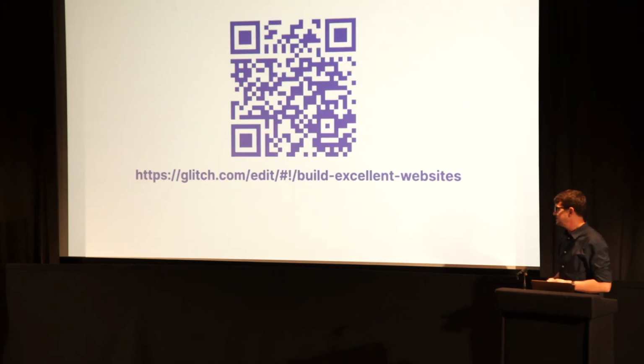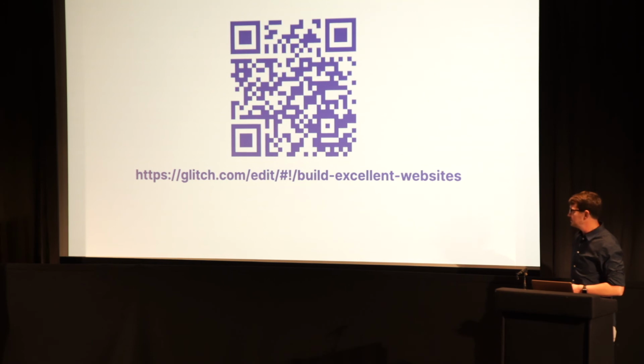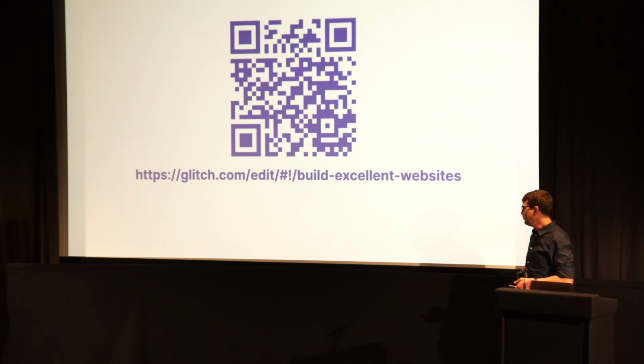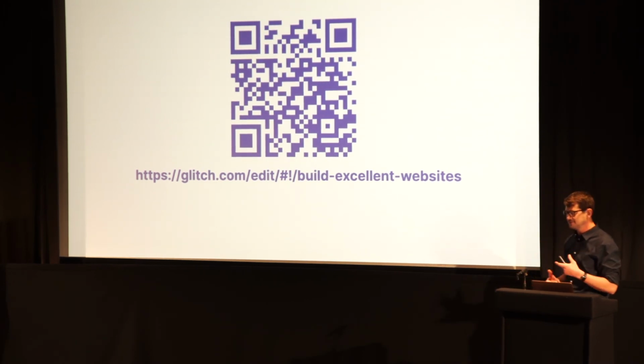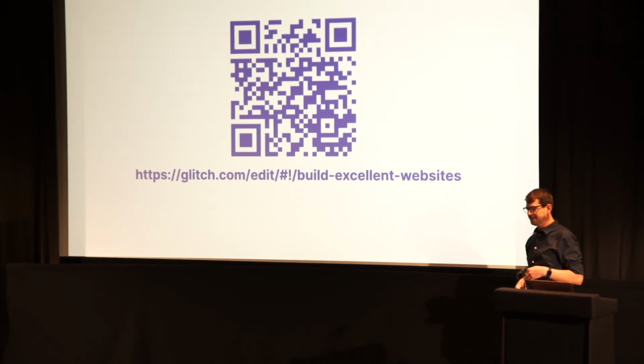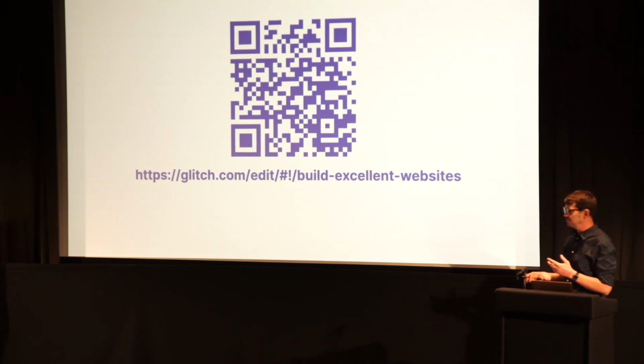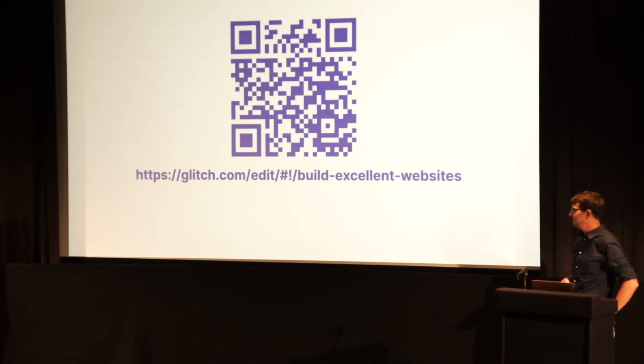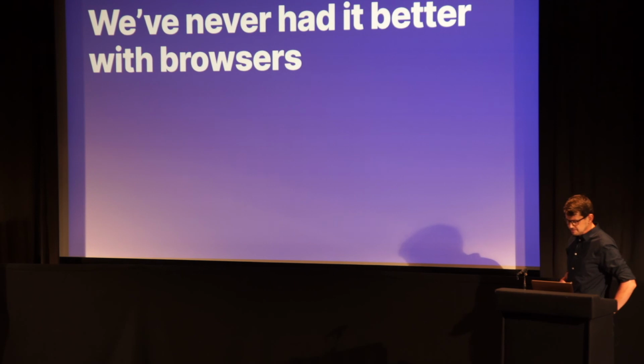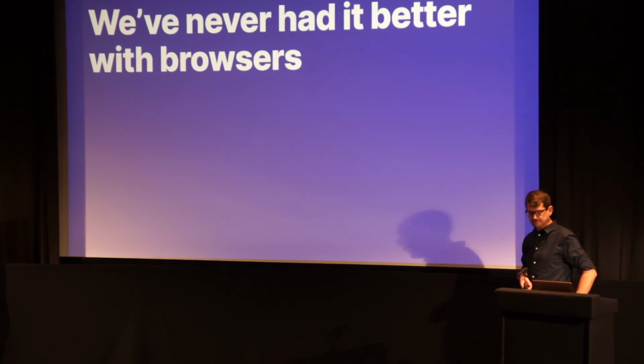Now, I've not been able to go into all the detail on how to build this. So what I did is I published it on Glitch, which is like posh CodePen. And what you can do is you can see not just the CSS, you can see how the markup's been put together, you can see the design tokens, you can see everything that's gone into it. And then most importantly, you can, what they call remixing, grab a copy of it yourself and play with it and try and mess around with all these ways of building things so you can really get into it. But I'll just wrap up with this bit of thought leading.